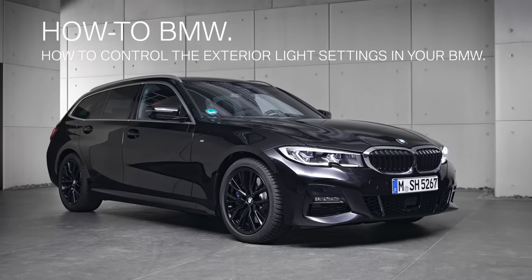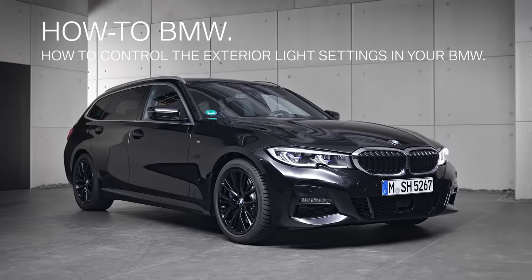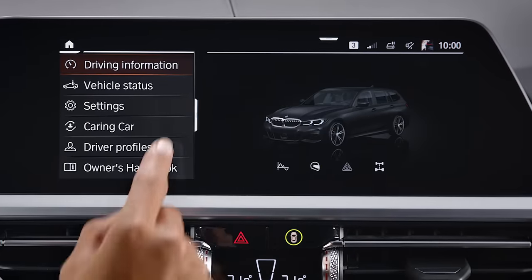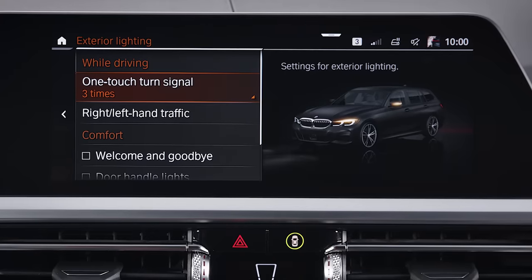Depending on the equipment version, the exterior lights of your BMW can be individually adjusted. You can change the welcome light settings by going to Car, Settings, Exterior Lighting, and selecting the desired settings.